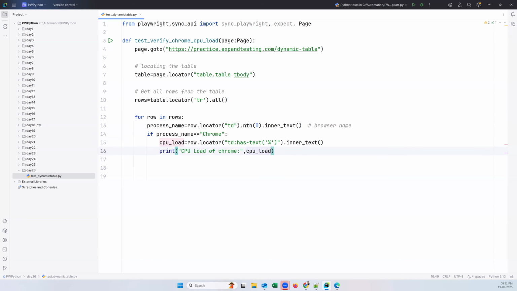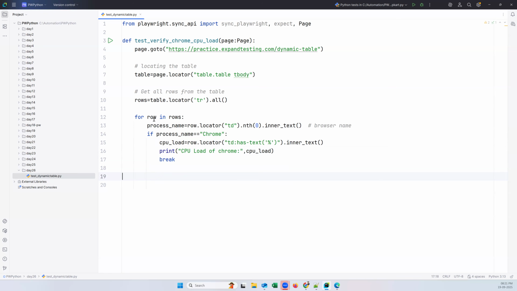Now what we should do as soon as the processes got matched and we grabbed the CPU load and printed it: do we need to repeat the for loop one more time? No, because as soon as the match is successful and we grab the CPU load, our requirement is satisfied. So we no need to go to the next thing. If we want to break this loop, simply use a break.